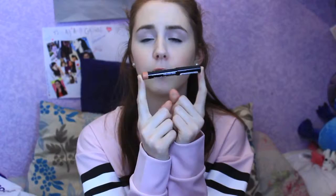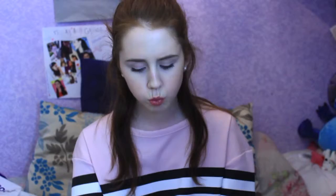The first thing I got is something I've never tried before — it's the Maybelline Colour Drama Intense Velvet Lip Pencil in colour 630 Nude Perfection. This is meant to be a close dupe to the MAC lipstick Velvet Teddy. Velvet Teddy is matte, but this is more of a creamy, shiny version. It goes on really smoothly and is moisturizing — it doesn't settle into the lines. I bought this before trying Velvet Teddy because everyone has been raving about it and I didn't want to spend £15 on MAC when this was around £5-6.